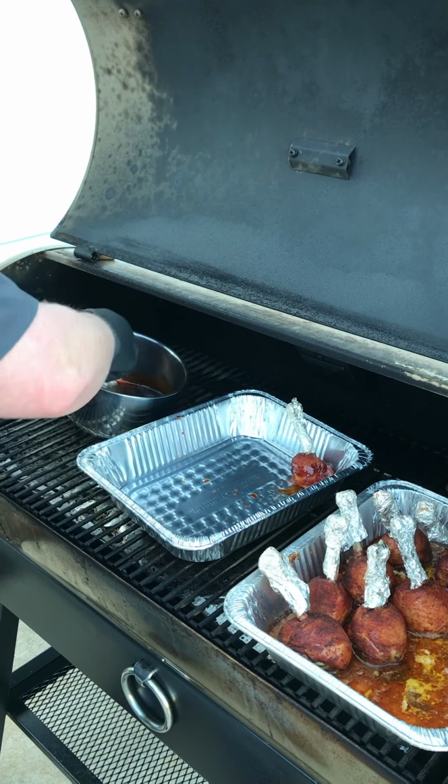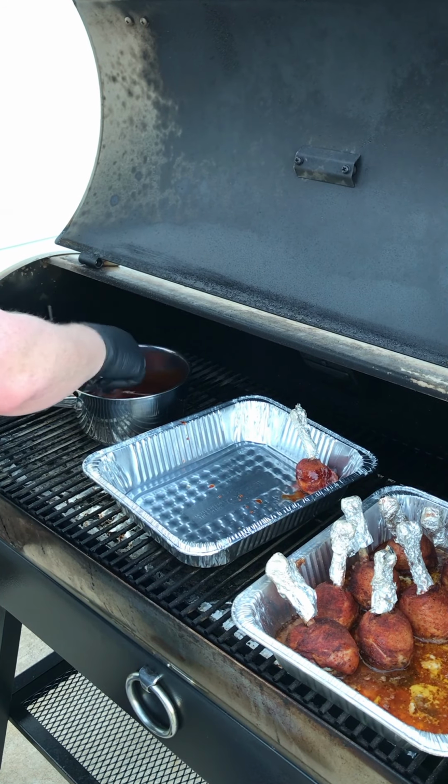We're going to let the glaze, or the sauce I should say, just sit on here, and then it'll be time to eat.